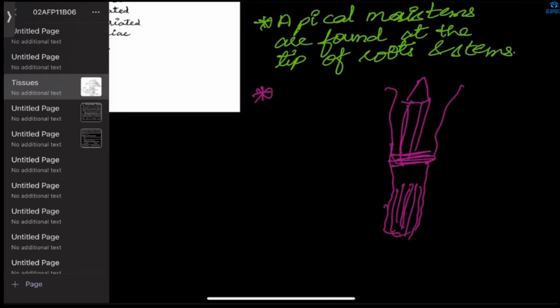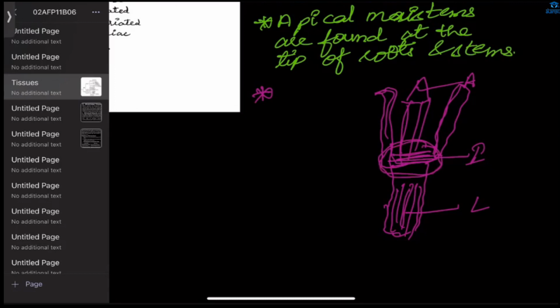Ma'am, I said that they help in increasing the girth of the plant. No, the girth of the plant is done by lateral meristem, not intercalary. Oh, they help in longitudinal growth. Okay, ma'am. I think ma'am told us that they are found near the node or something. This one is the node, my drawing is bad. In between these, this area is of what? Intercalary meristem, in between the nodes. Okay, nodes or internodes of leaves. Intercalary meristems are found there and these are basically helpful in increasing what? The longitudinal growth of the plant. By adding what?